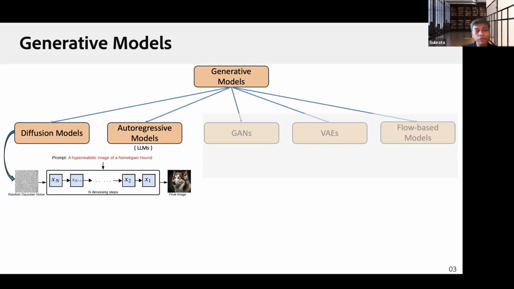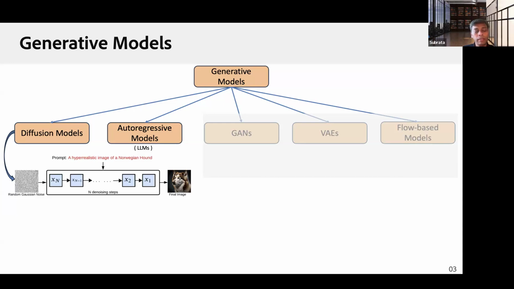So a diffusion process is when an image is noised up progressively during training until it becomes almost like a Gaussian noise, and then the training process learns how to denoise that Gaussian noise to get back the same image. So that is the training process that happens during diffusion models. After the training is done, basically these models, which are deep neural networks, learn, given a Gaussian noise and a text prompt, how to denoise that Gaussian noise to create a faithful image which captures the essence of the prompt.